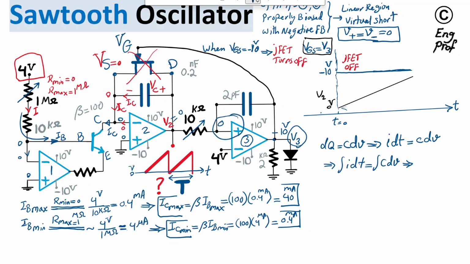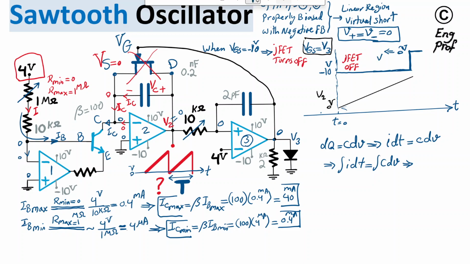When this point gets to 4 volt, the comparator notices that the voltage at the positive terminal starts becoming more than the voltage at the negative terminal, and hence it would switch the output from negative 10 to the maximum allowed value, which is then forced to be 0 because of the diode at the output, and also maybe the limitation of the output stage of the comparator. So instead of negative 10, output jumps to 0 then. So I'm going to show it here. Output jumps to 0. Roughly. And now, because VGS becomes 0, VGS is 0.